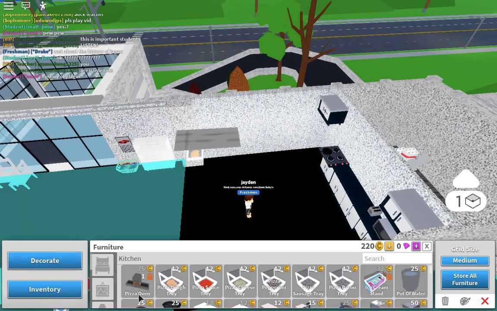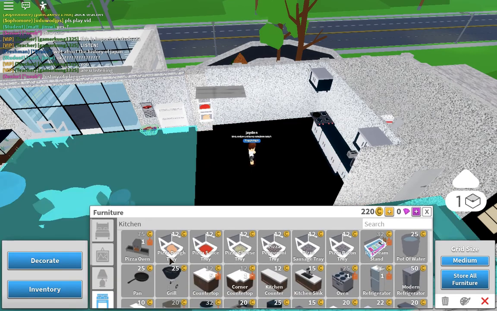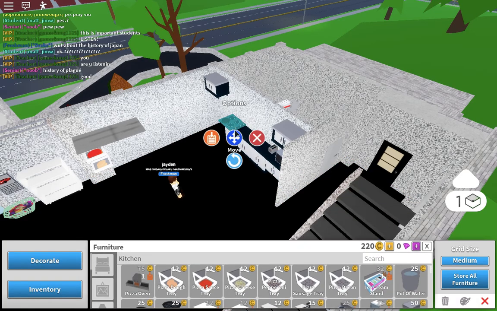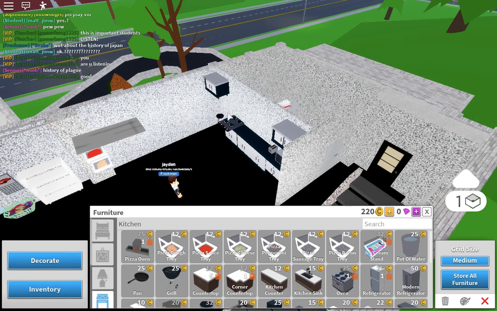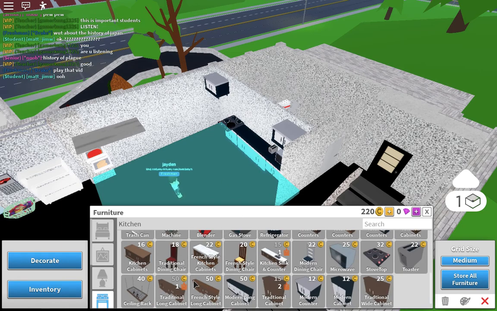Decorate. No, thank you. Okay, let's get this thing rotated in place, get rid of it properly. And now let's move this pan. Put it over here. No, I am not going to scroll, so shut up.